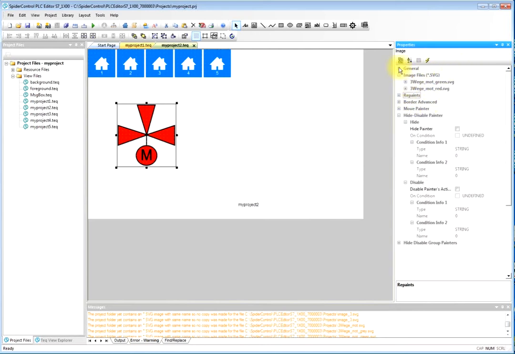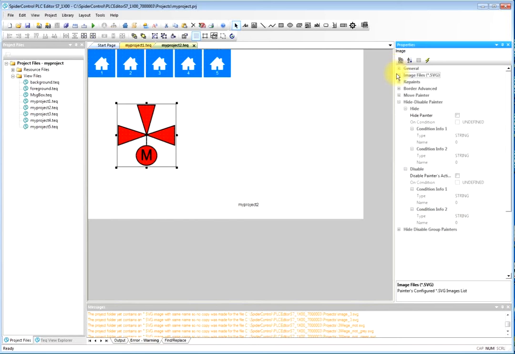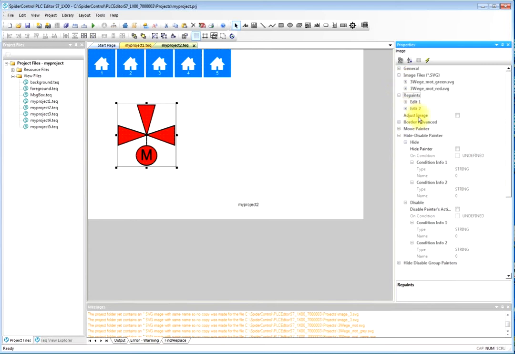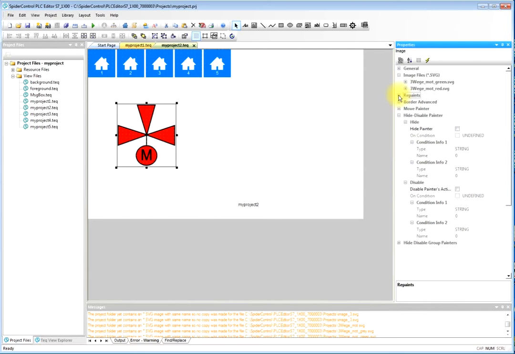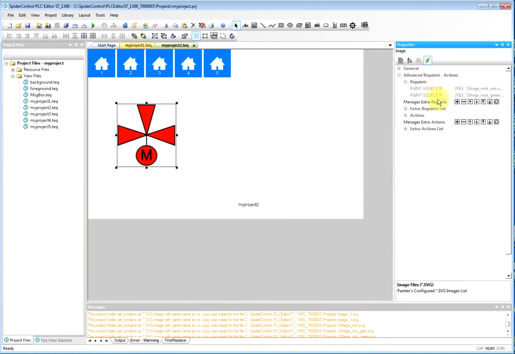What is the idea of these 2 different views? The first property pane view is just like a template of all the possible actions I can choose from. It will make me some suggestions and I can use them or not. And in the flash mode, I'm so to say in the advanced mode, so this will just display which actions are already chosen, and it also allows me to add an unlimited number of additional repaint and runtime actions.